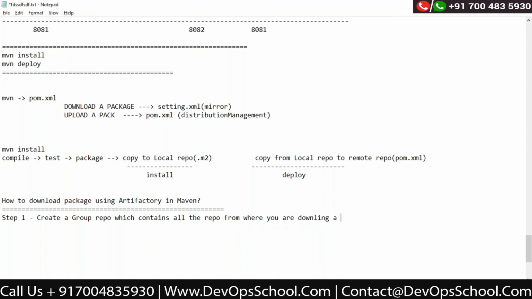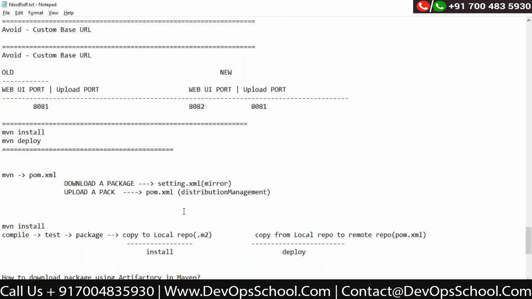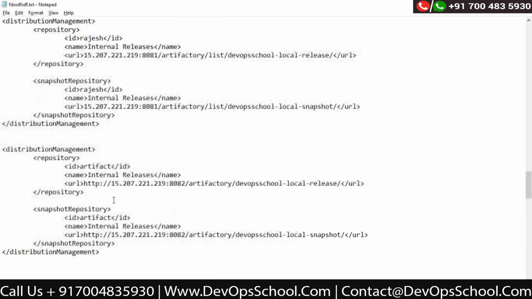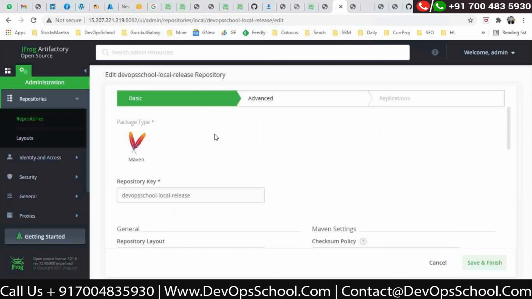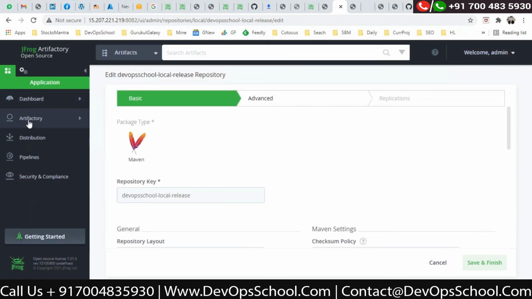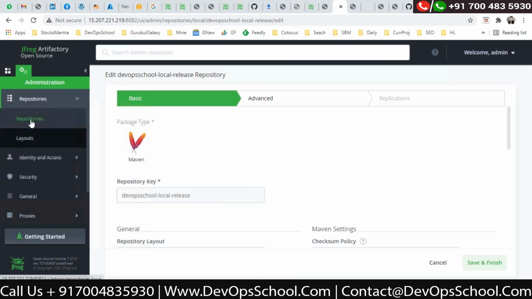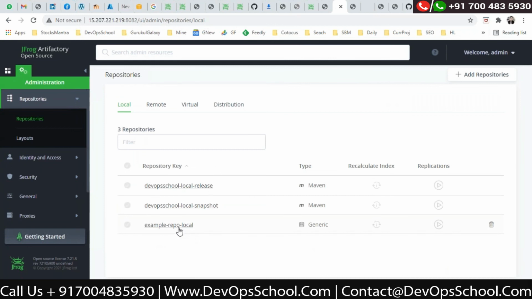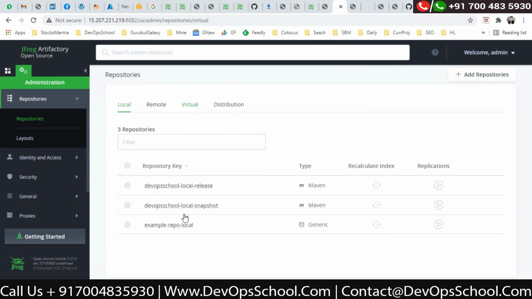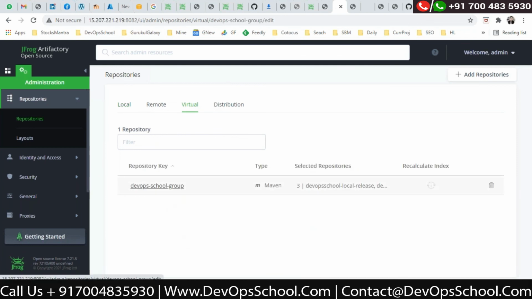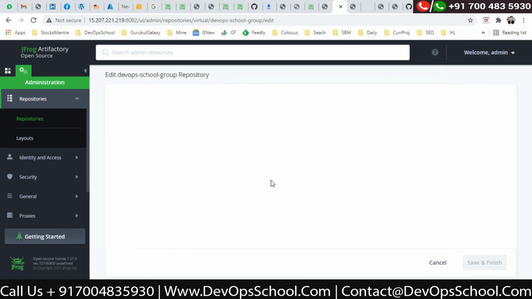Understand one thing here: I want to create a group repo. Did I create a group repo? Yes, you see here I created a group repo in front of you, but the URL will be changing. Remember, a group repo has all the repos. I will show you again. See here, this is my group repo, and the name of the group repo is Debug.School-group. And then you have all the three repos.